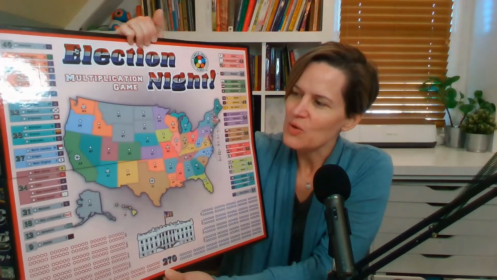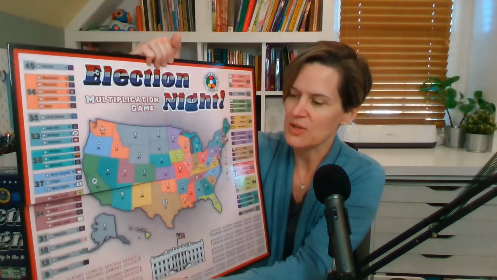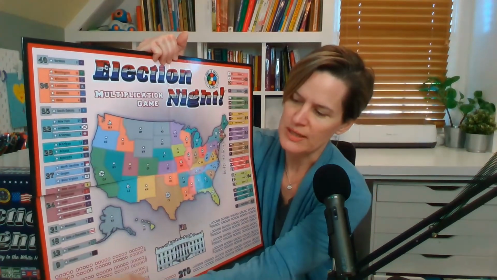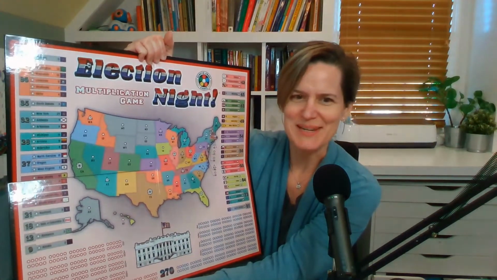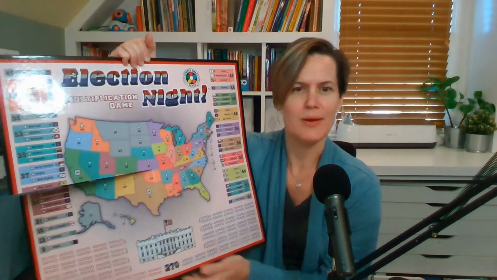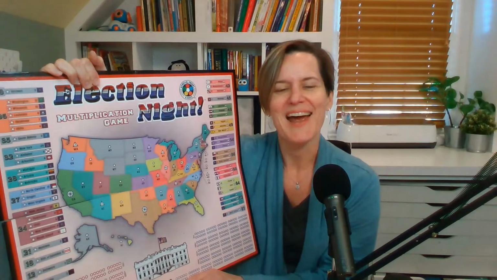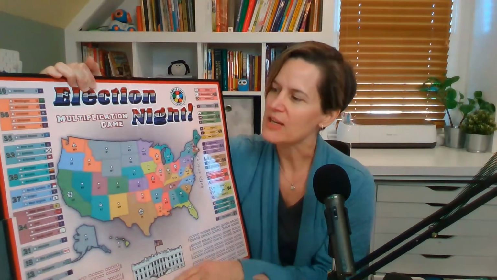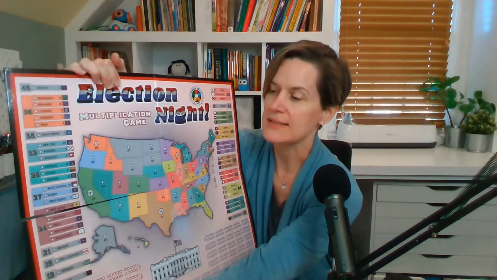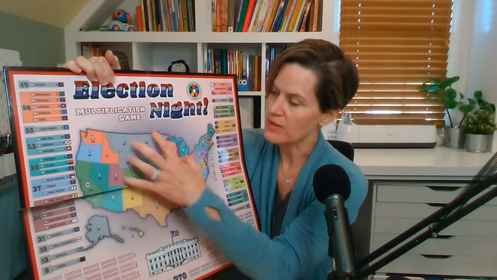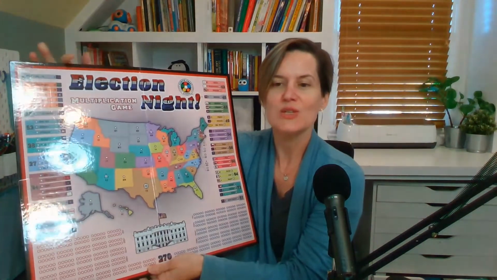And so you can actually track it as you find out what states have been tallied. You can have your kids fill in the dots here for the electoral college votes. The dots there for the electoral college votes for the red team, and then dots over here for, I shouldn't say the team, but you can fill in for the Democrat and the Republican candidate and let them track that in real time. And then you can also have them fill in the stars next to each state as a particular candidate gets that state. So they can fill those in with red and blue, and then fill in the map with the red and blue markers. So it can be a tracking device in addition to a game.